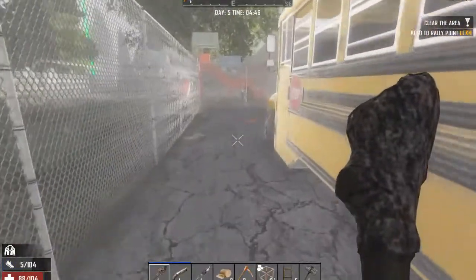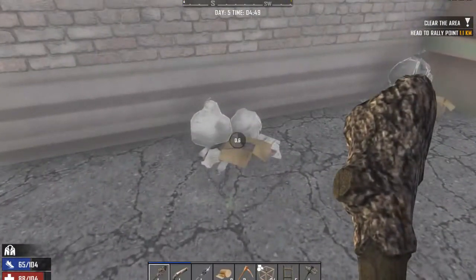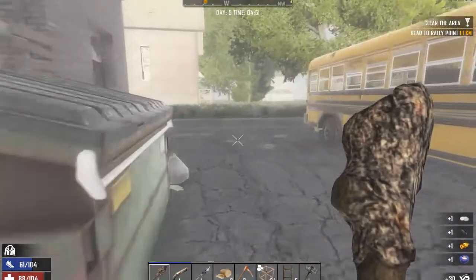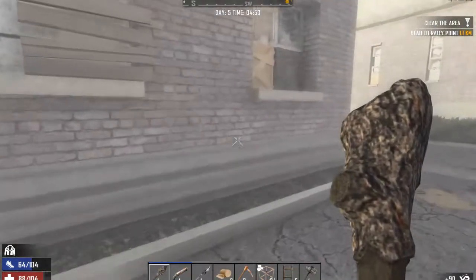Against my better judgment, I'm going to go into the school. Schools have all kinds of good stuff, right? They have books, which I'm hoping to find. They have books, they have food, because children need to eat. There's a cafeteria probably somewhere in here, right? And there's probably a ton of zombies.